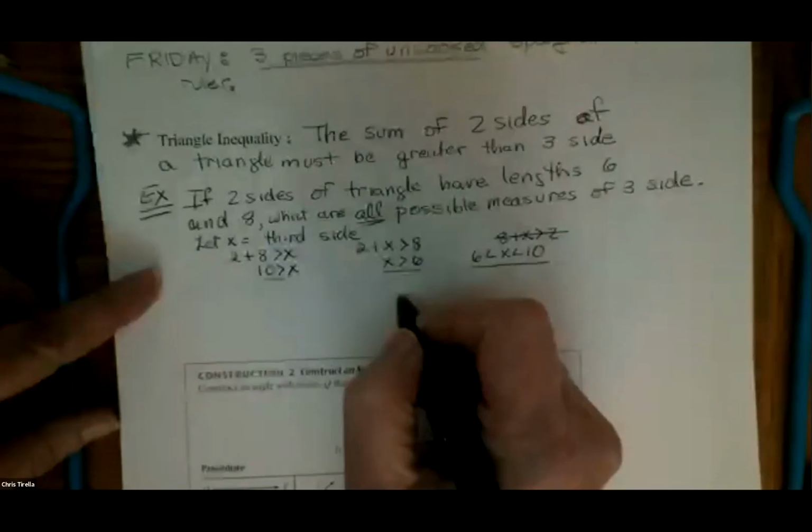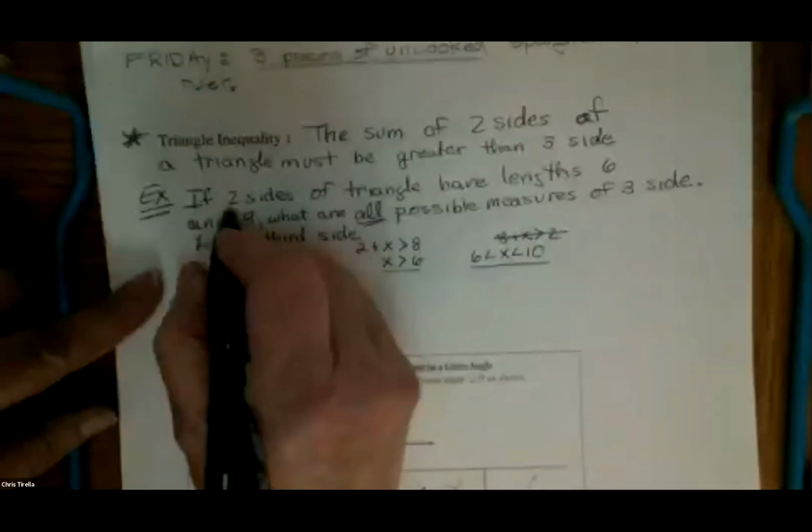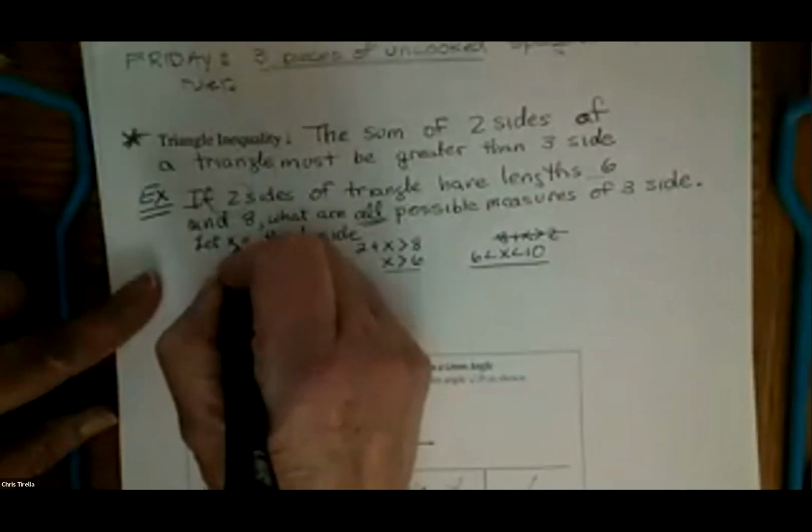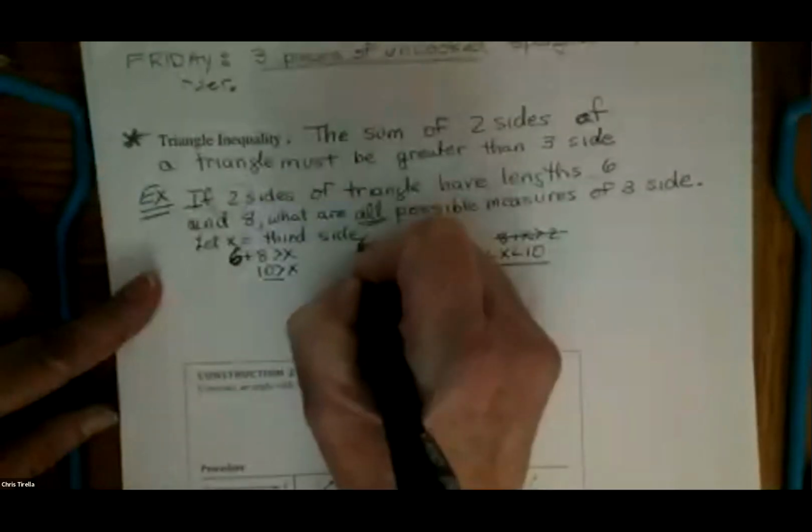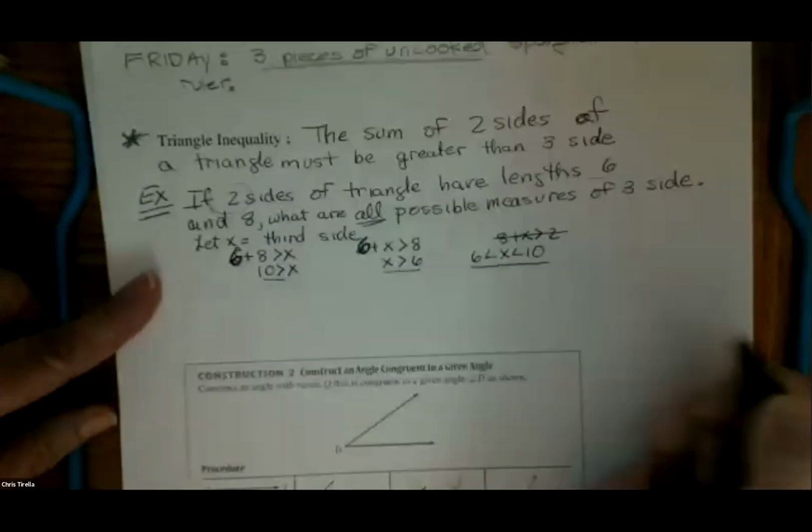I don't understand the 2 plus 8 or the 2 plus x. Where does the 2 come from? I just don't get that. Wait a minute. I was using this too. It should be 6. I am so sorry, you guys. Thank you for saying that. That was my bad eyes.